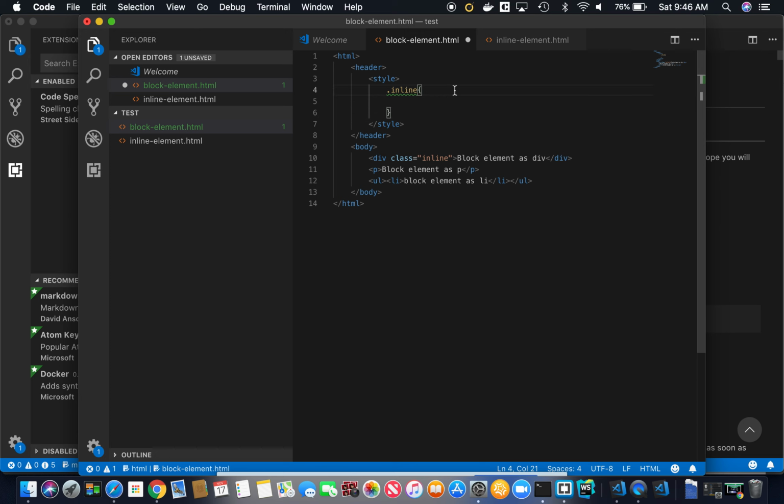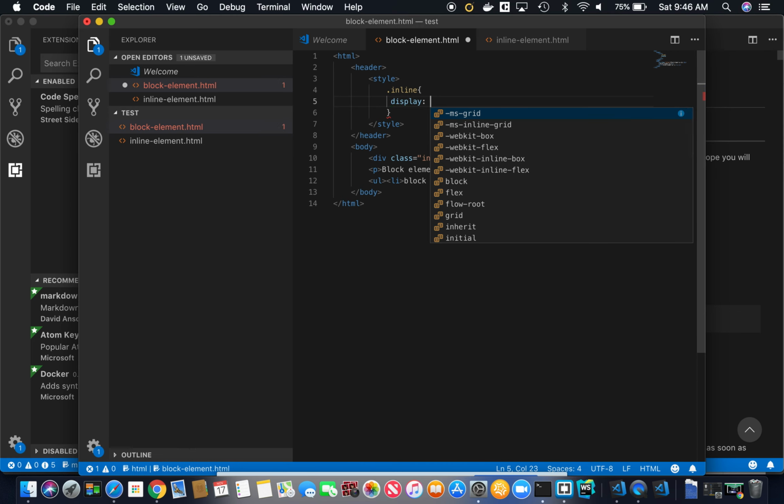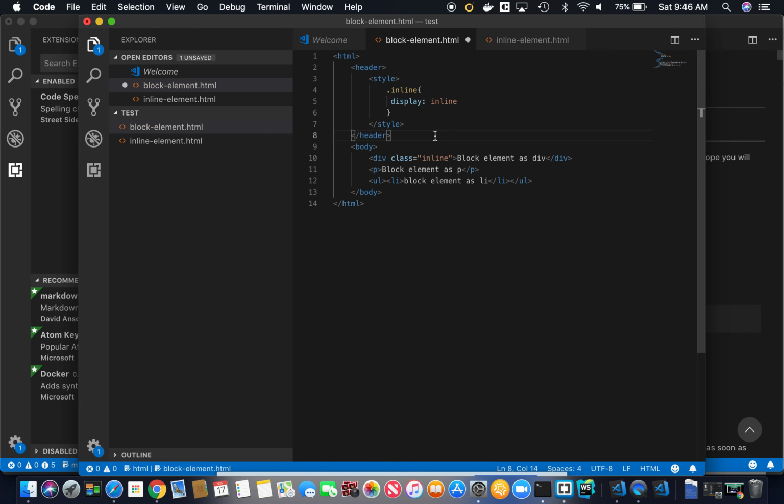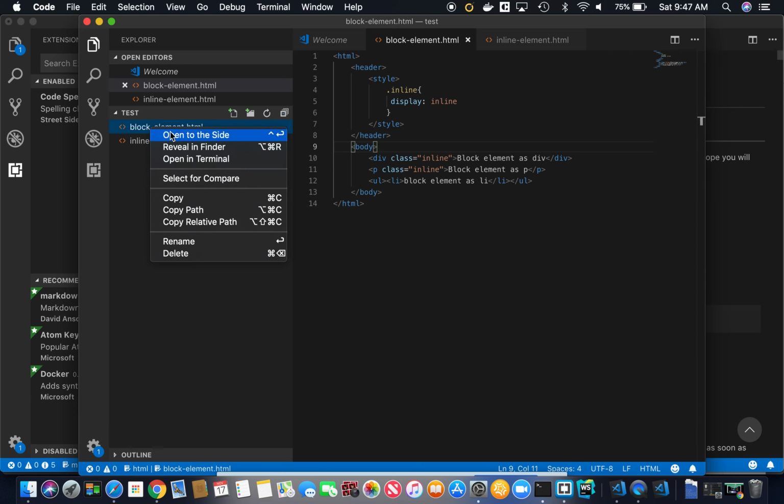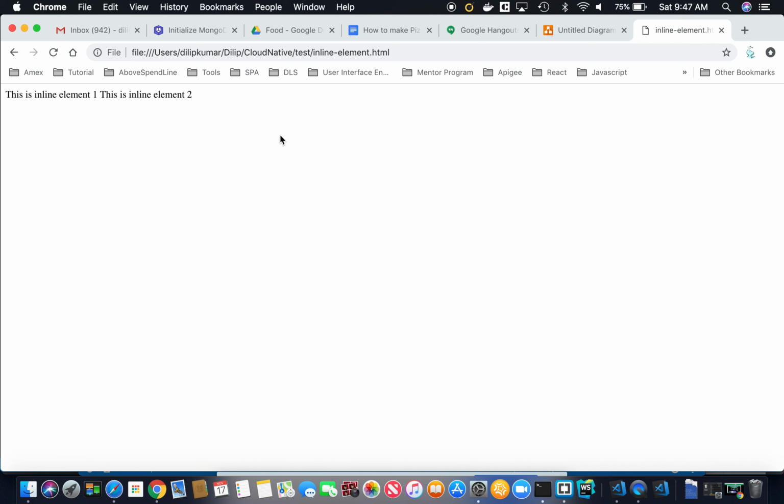Here I'm using the display property inline. I'm asking CSS to change the property of this element, so instead of making it a block element, make it an inline element.